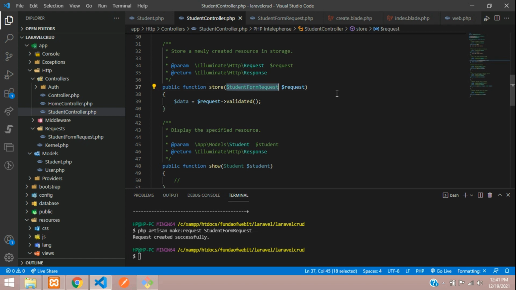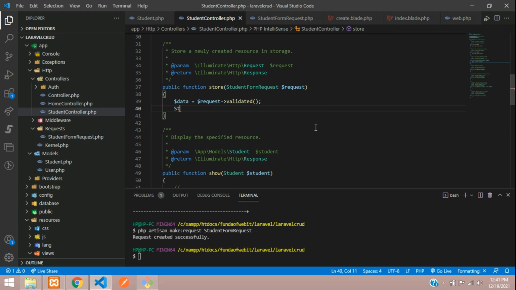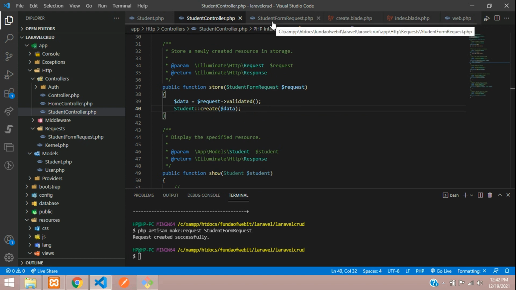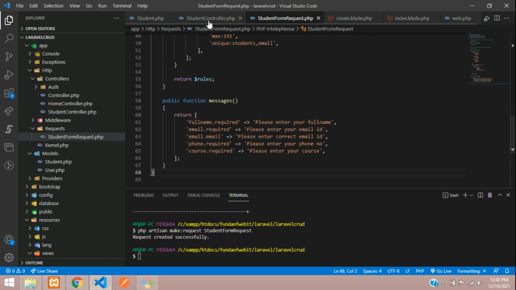So whatever data is coming from this, you're validating that, and let's store that into our student model. So let's call the model colon create function. So if it passes, you can directly insert the data, whatever data it is, like your status, pending, your 01, ternary operator, all the data you can manage through your form request.